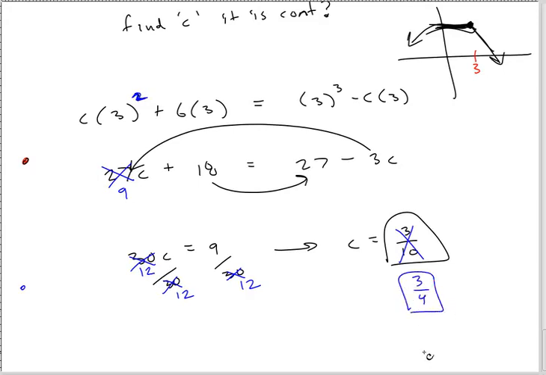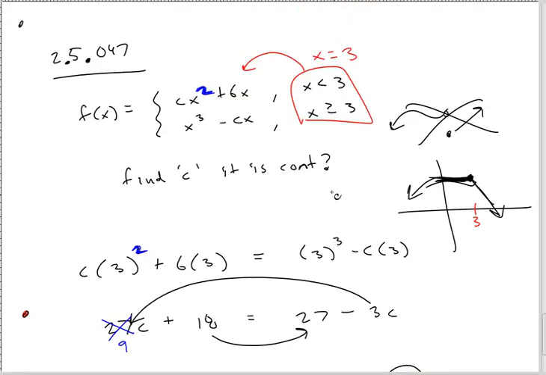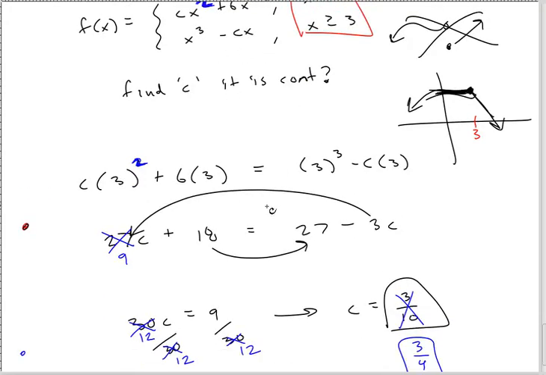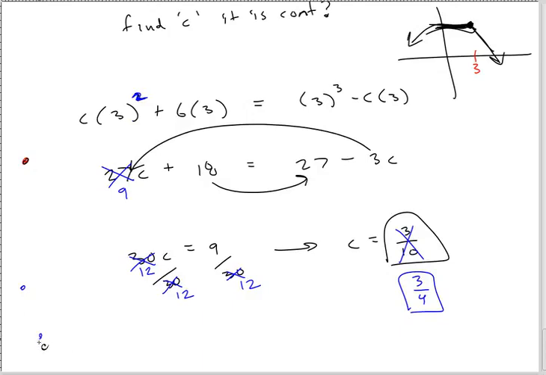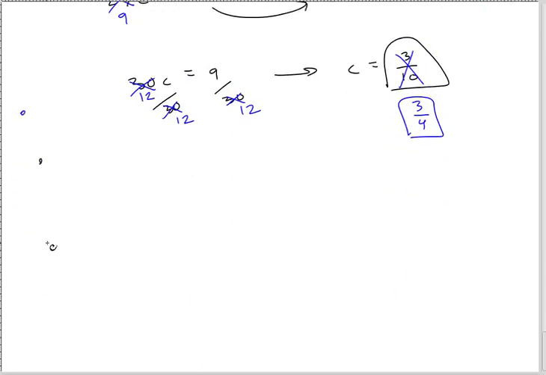Okay. And that's what I have on my notes. So I'm glad that we talked about it. You can see that the process is all the same. The ultimate idea is that you plug a 3 in and solve for C. Okay. One last problem. Yep, that's it. This is a very short section.